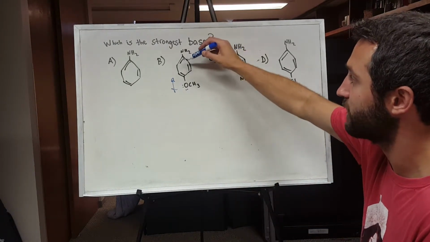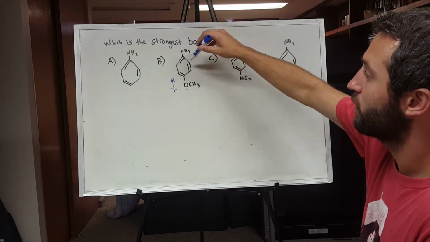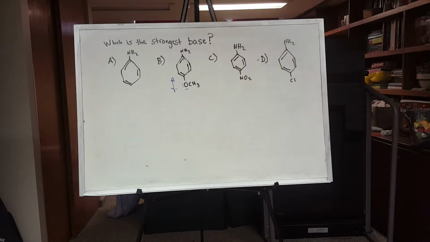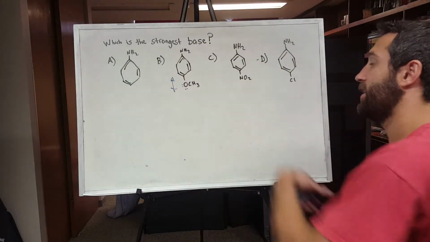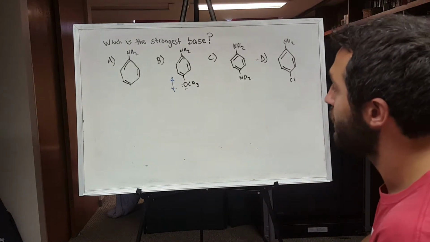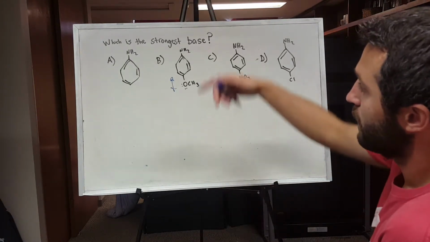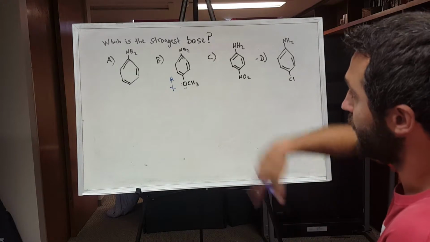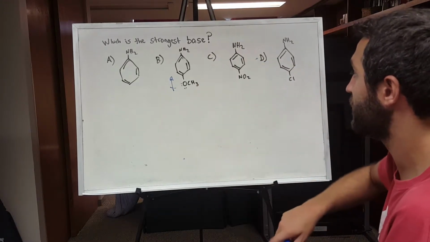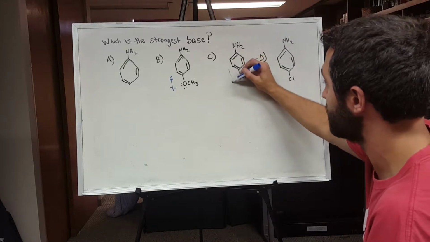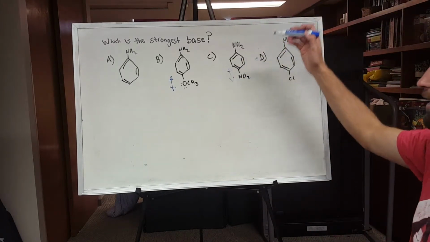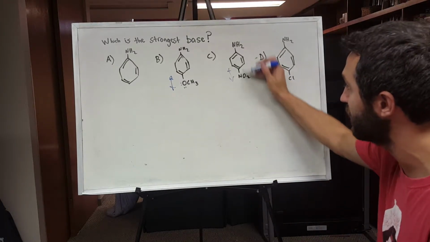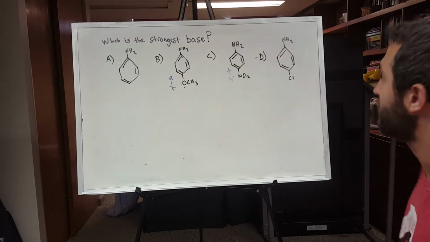What it does is it adds electron density to this through resonance, and so that puts more minus charge on the other substituents in the benzene. That would decrease the pKa, and it would increase the basicity. So this, I would think, would be the best base. This is a deactivating substituent. That decreases the pKa, increases the strength of an acid, because it pulls electron density away from this ring, away from the other substituents there.